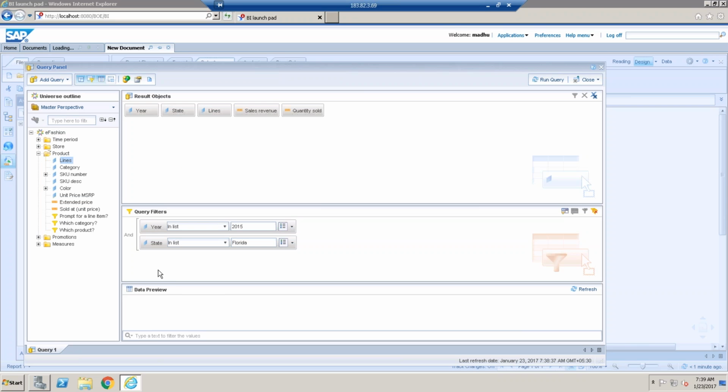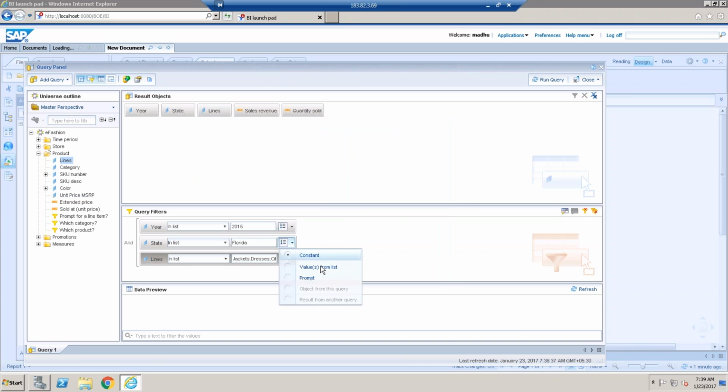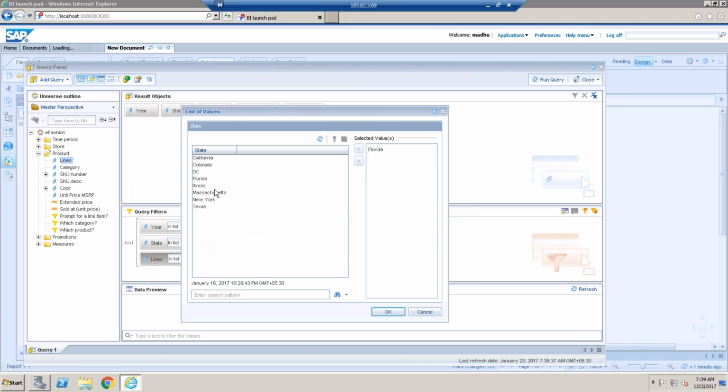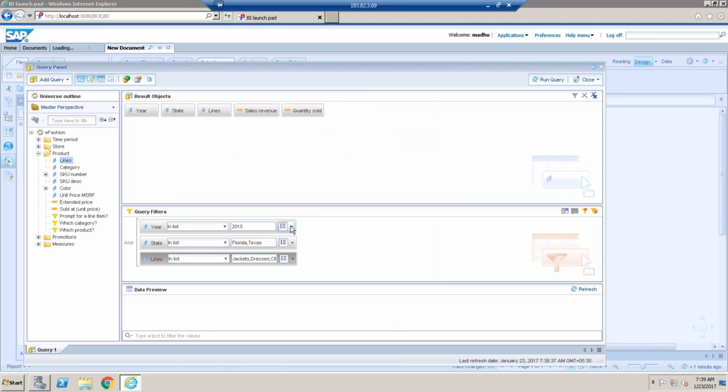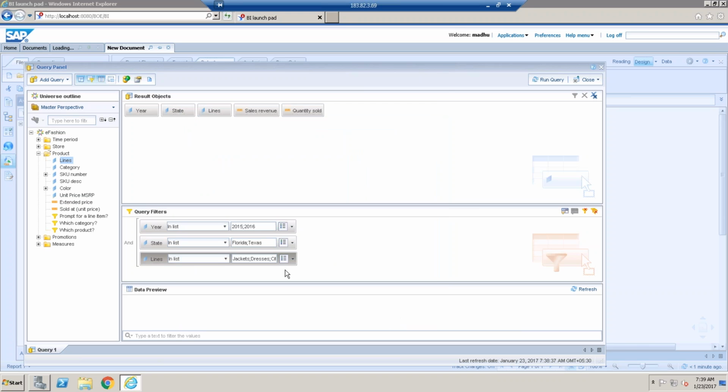And if you want to see specific product data, you can apply that now. I want to see only the 4 products, and I want to see 2 states of data, Florida and Texas. Also, I want to see the 2016 data as well. 2015 and 16, 2 years of data, 2 states, multiple products.